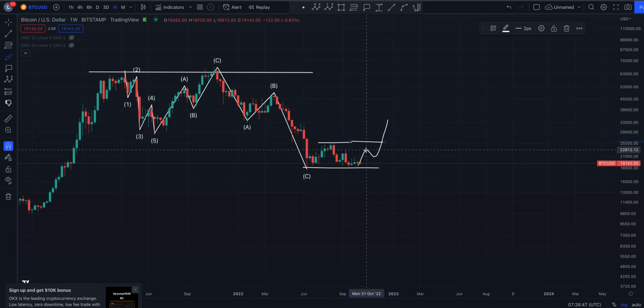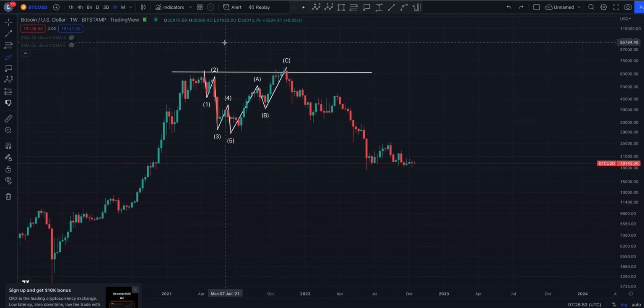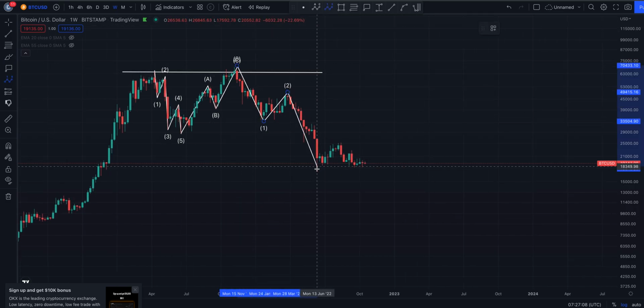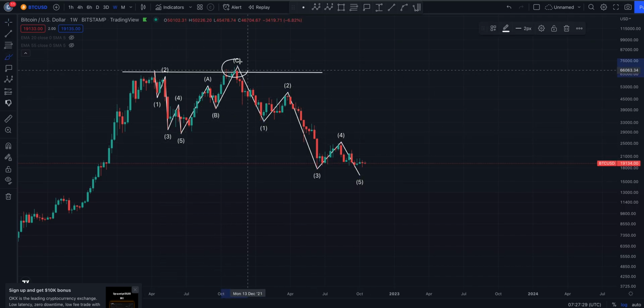But for me, looking at this, in an irregular correction it's a 535, sorry, 535, because you've got 1, 2, 3, 4, 5, that's the 5, and then a 1, 2, 3, that's a 3 within an ABC, and then right here is potentially where you've got your wave 1, wave 2, wave 3, wave 4. Potentially right now, if you lose this support, you've got that 16k target for me at a minimum, where you could find a wave 5, and that's where the bottom is for Bitcoin. It's called a 5 wave, 3 wave up, 5 wave down, so a 5-3-5 irregular correction, because you've got a higher high here than you did on this high.